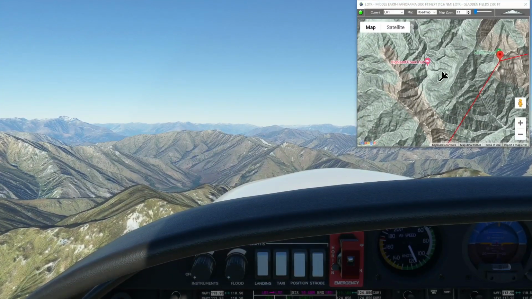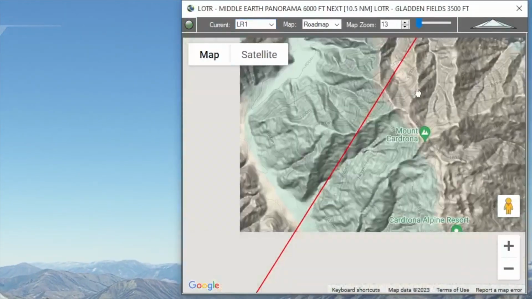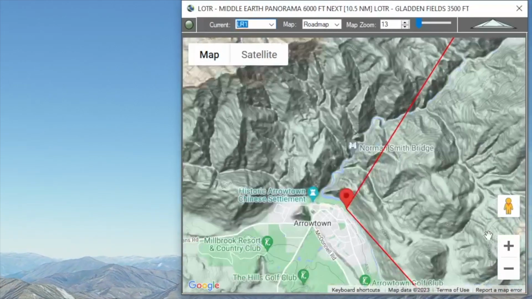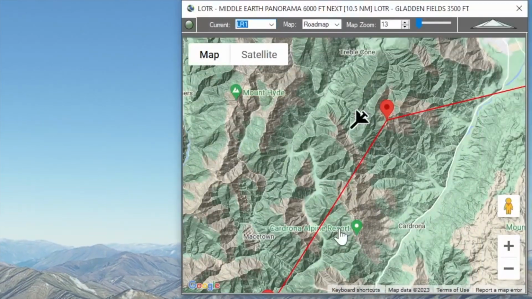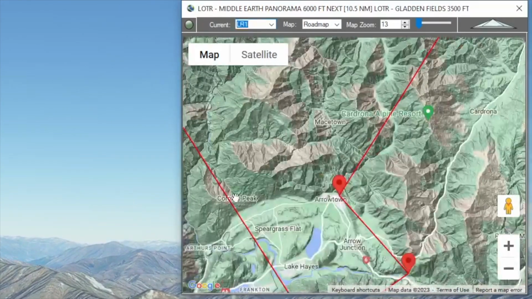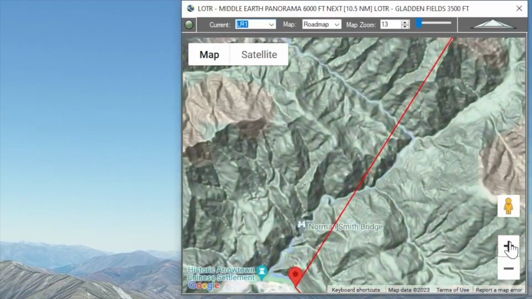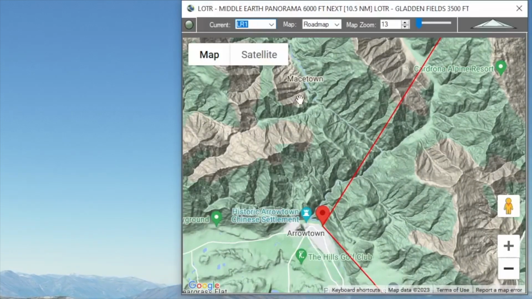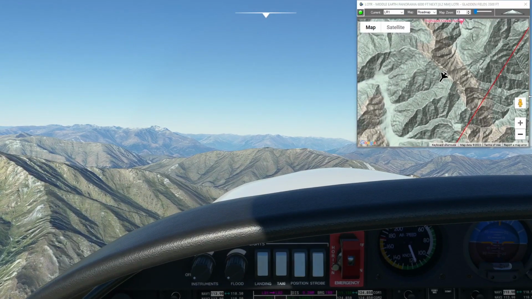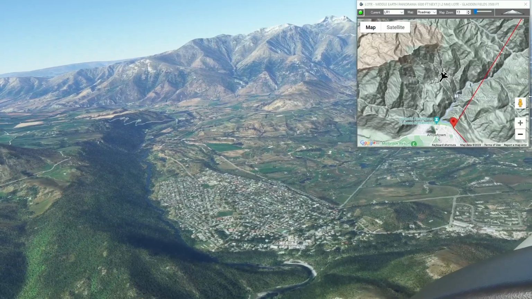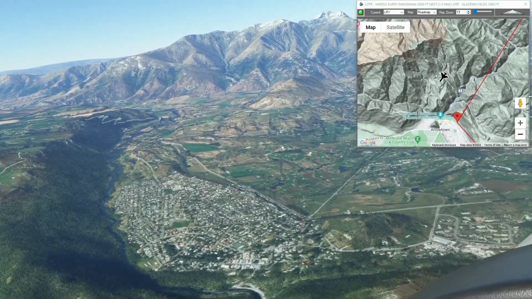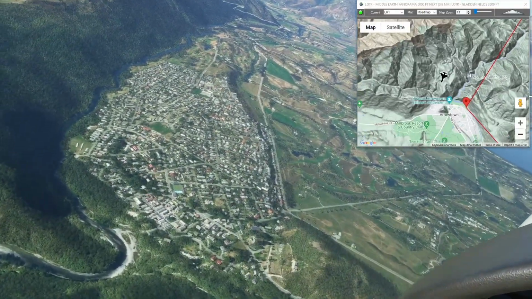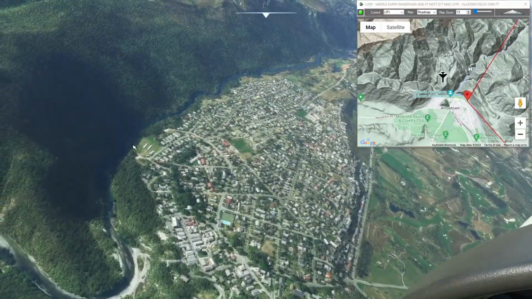Our next one is Gladden Fields, which you would assume is going to be on the edge of these mountains as we exit. Are we following this river the whole way? Well, sort of. We'll be following whatever that river is on the other side here, Arrow River, which leads to Arrowtown, coincidentally. Down there at the bend in the river is historic Arrowtown Chinese settlement, and then Gladden Fields is right next to it, right along in here where it was filmed.